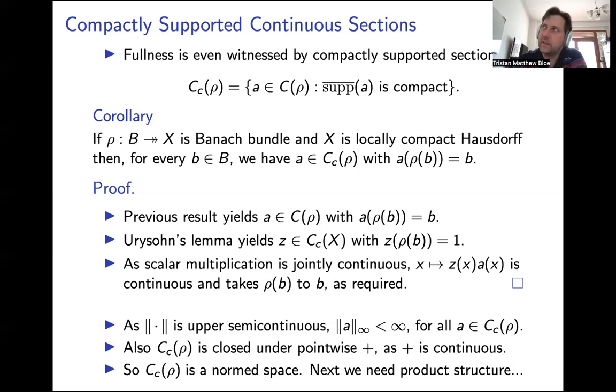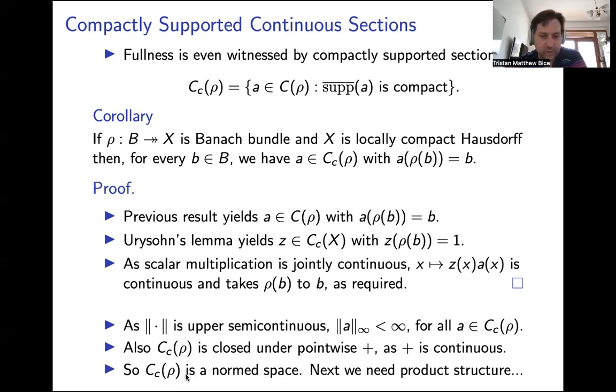And in fact, it's not a Banach space, because even though we showed that continuous sections of rho are complete, we did not show that the compactly supported continuous sections are complete. And indeed, you wouldn't expect them to be, because you could take a trivial bundle and look at some function which vanishes at infinity, which is still not compactly supported, and yet you can approach it by compactly supported elements. So there's a good chance that this won't be complete. However, it will still be a normed space. Okay? And so this is a good start.